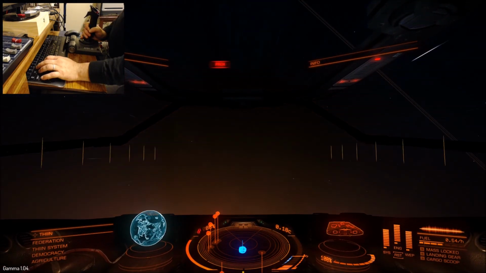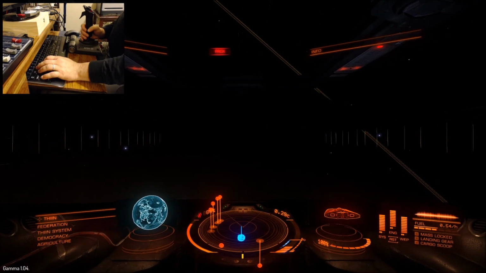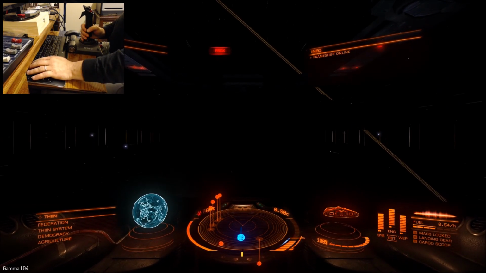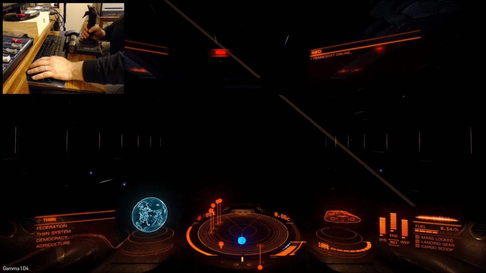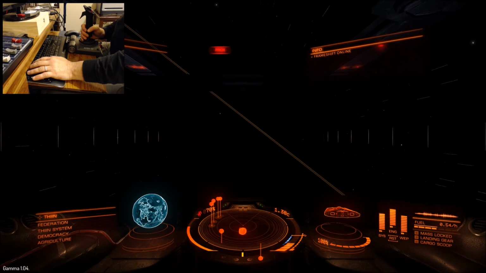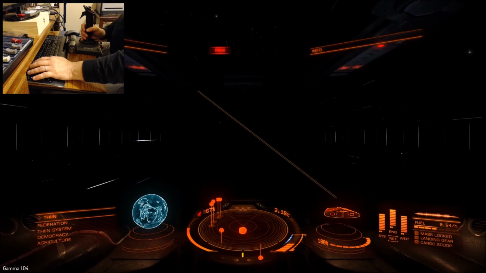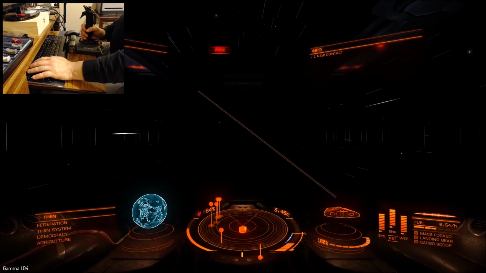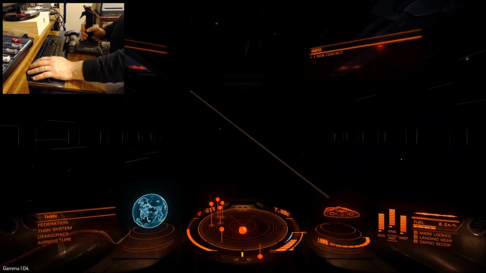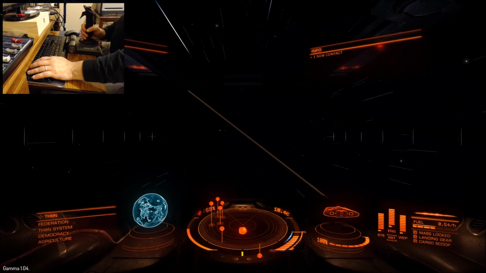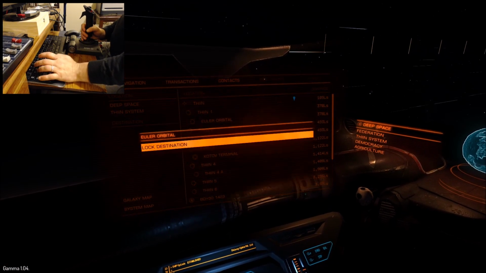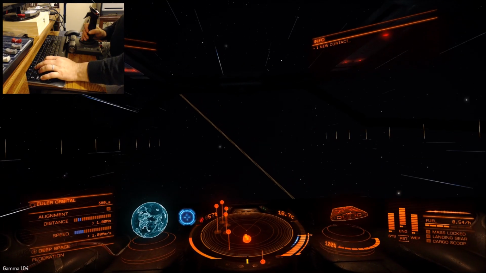Alright, we are once again in Super Cruise, now in the thin system. If you're taking a look at our fuel gauge on the right hand side, you will see that we've used up about half of each of our fuel tanks. The small line just below the word fuel is your Super Cruise tank, and we're spending about half a ton per hour. And the line with the brakes in it is our hyperspace tank. So we've used up about half of that. We should probably go get ourselves some more fuel at Euler Station.